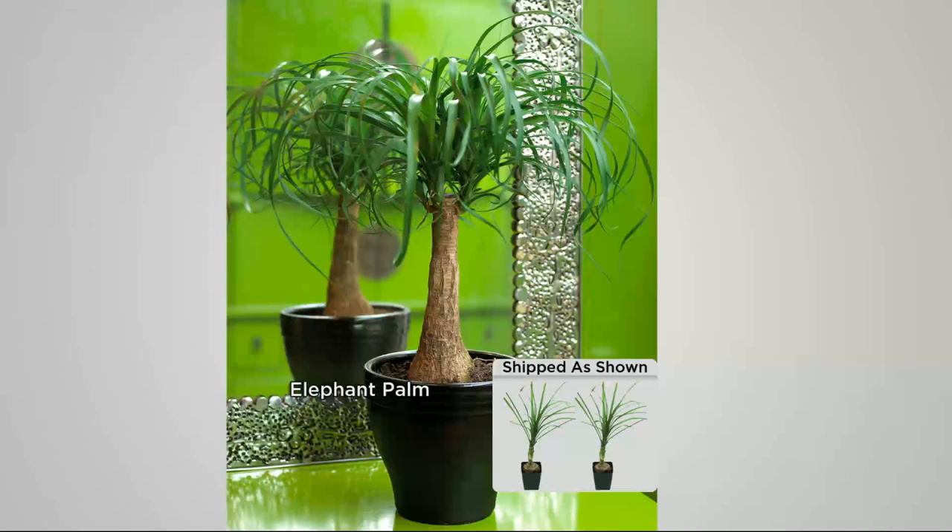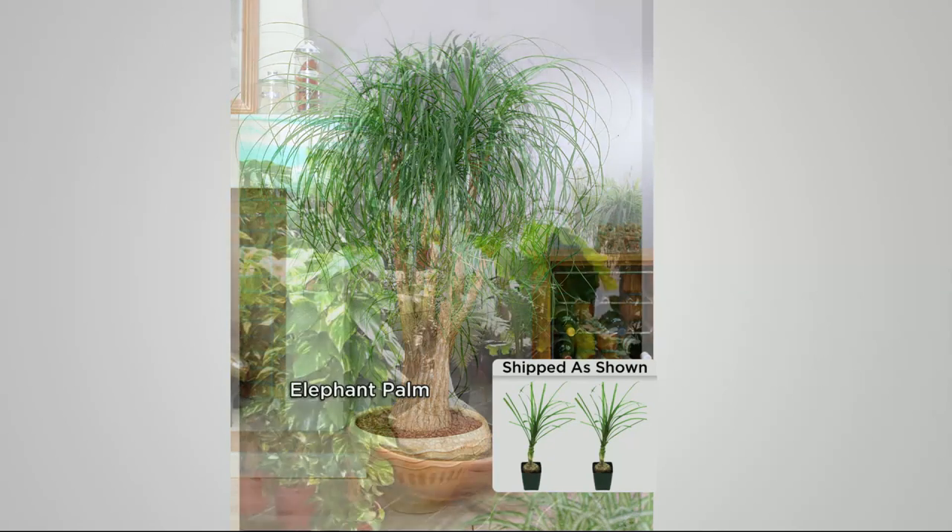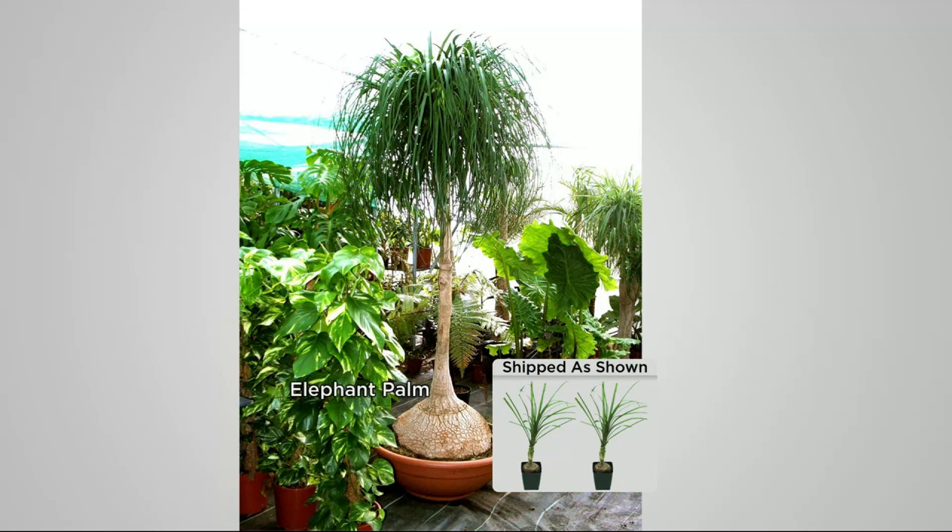Find a really pretty pot — it doesn't have to be gigantic. They're a tree but they don't get huge. They only grow six inches a year, so don't expect them to take off fast. If you want to keep them as a bonsai, keep them in a small pot. If you want a floor model, set it in a big pot and it will grow up to the ceiling eventually — the bigger the pot, the bigger they grow.